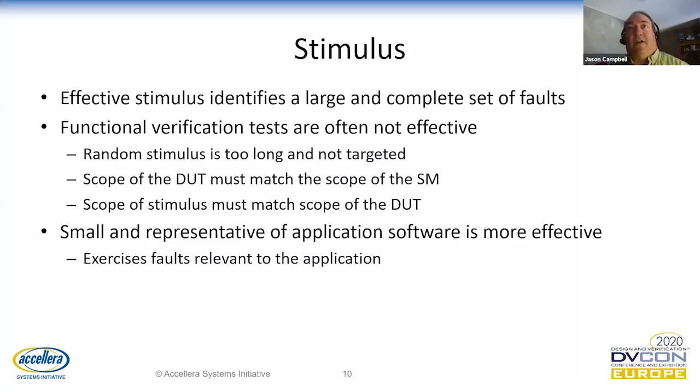So obviously this is a CPU-based type stimulus, but if you then can run a small set, couple operations, the advantages are that these exercise the faults that are going to be relevant to the application when it's in use. So you can avoid a lot of other faults that don't matter. I'm going to talk about filtering a little bit, but we use this to filter out a number of faults to get rid of the ones that don't matter.